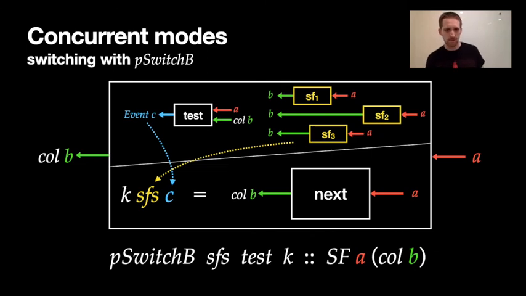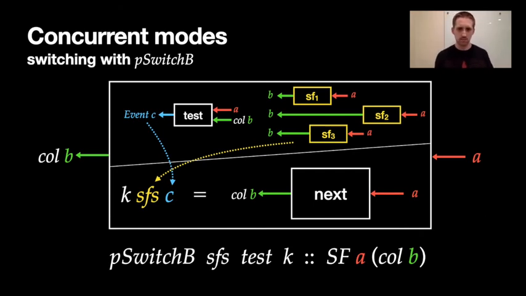In something like Yampa or Bear River, the standard parallel switching operator is called p-switch, or p-switch b in this case. And as you can see from this diagram, it's relatively complex. The crucial thing to see here is that when the switching combination switches from one set of parallel signal functions to the next, it has this facility to freeze the state of those parallel signal functions and pass the states to the continuation that produces the next combination.